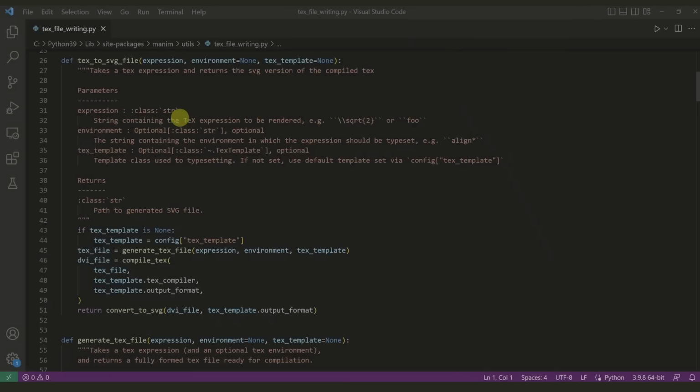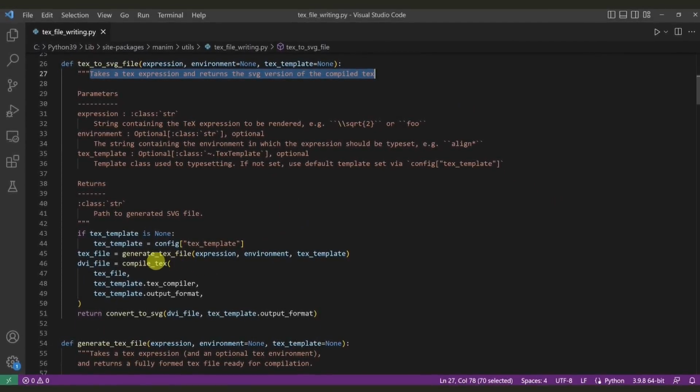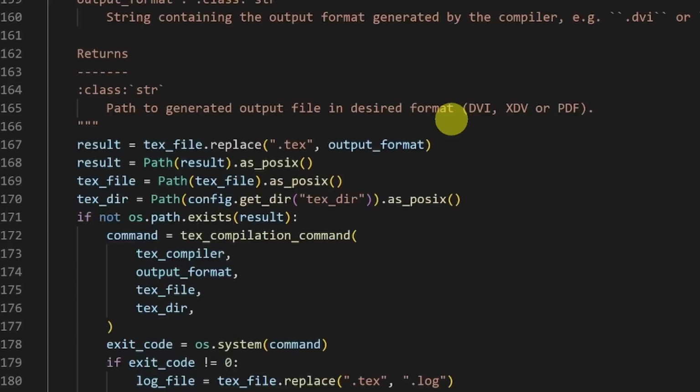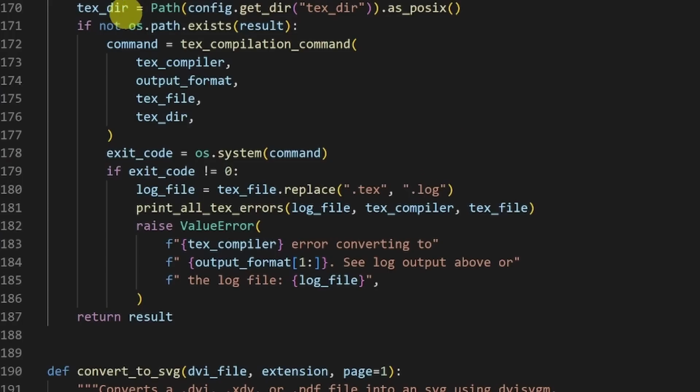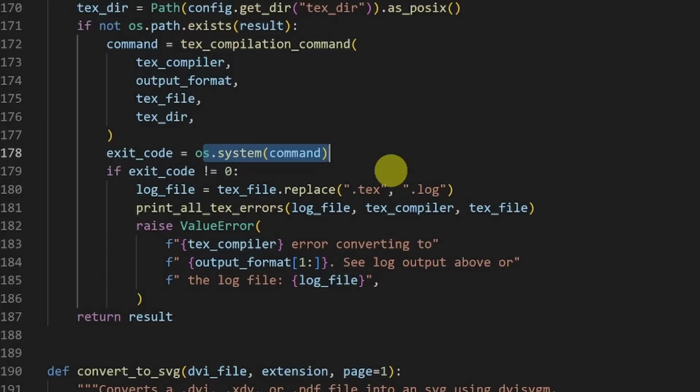I said, screw it, I'm going to see what Manim does. Well, it looks like the Manim devs must have also said, screw it, I'm just going to launch the LaTeX process on the user's machine and generate an SVG. So I decided to do the same thing. If the user has LaTeX installed on their machine, I just launch it and transform the LaTeX into an SVG, then use that to generate the paths.